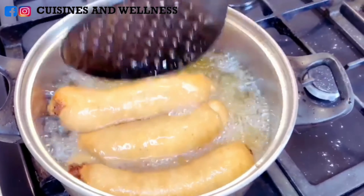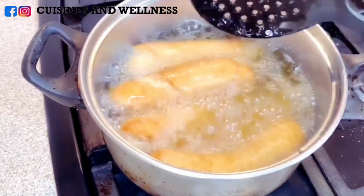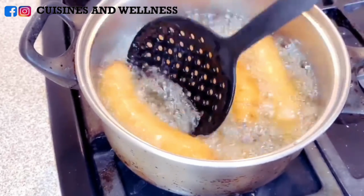So here you have it, guys. You can take it alongside your favorite drink, coffee, tea, pap or custard. It's actually a great choice for breakfast.